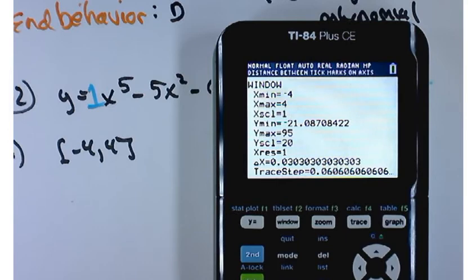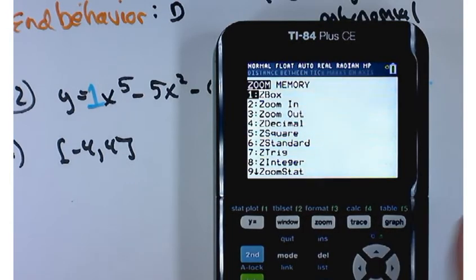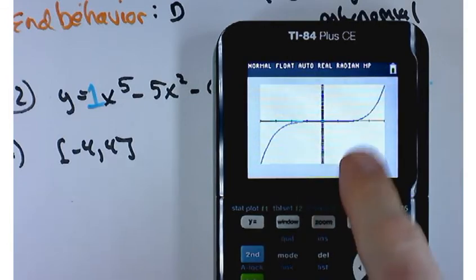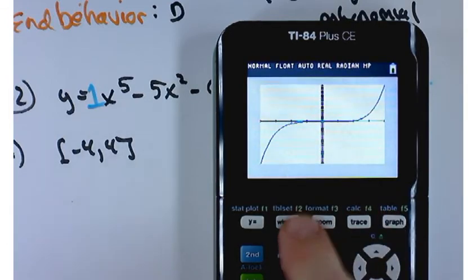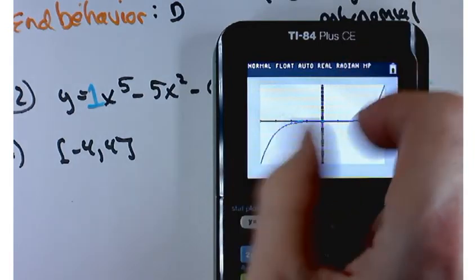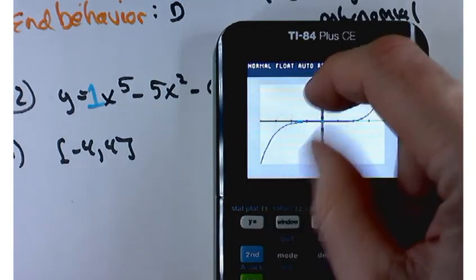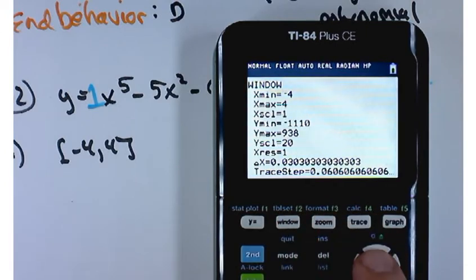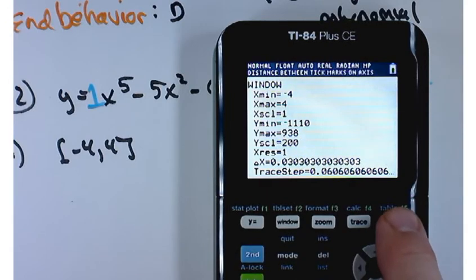What am I going to do about the y-axis? Where should I set things up on the y-axis? Zoom 0. Once you get those x-coordinates set, let your calculator do the dirty work. Let's do zoom 0. Let it figure things out. Earn your money. And wow, looks like I need to adjust the scale there again, right? Because my scale, whatever this is, -4 to 4, this way is huge. So let's see. You could probably get away with y scale equals 200.